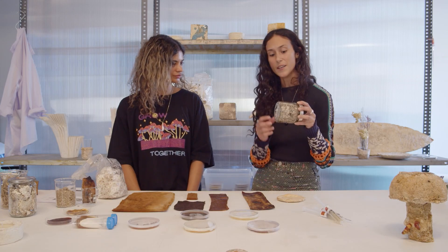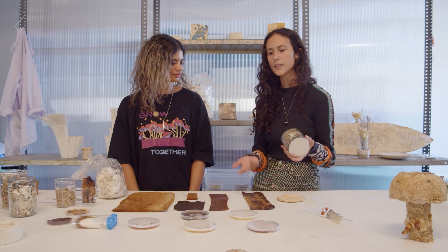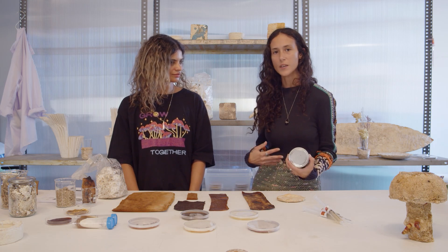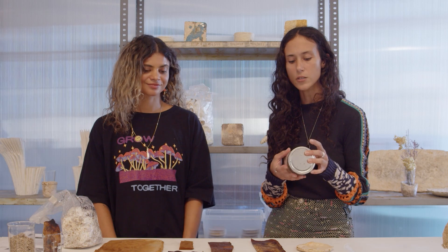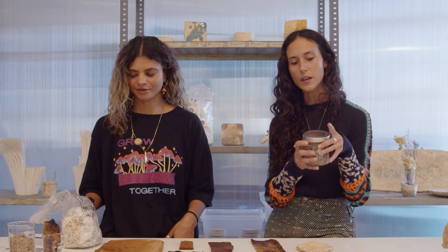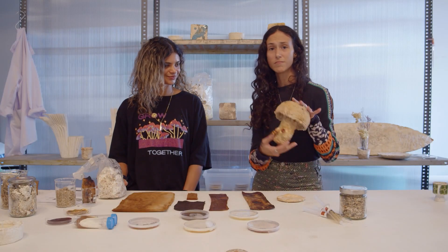One of the things that makes their digestive system so interesting and different from ours is that we take in food and it breaks down inside our bodies. But mycelium actually grows a network all around its food, encompasses it, and then releases enzymes to break down this food — called a substrate, which is its home and food at the same time — making a sort of glue around it, which makes it an amazing material.